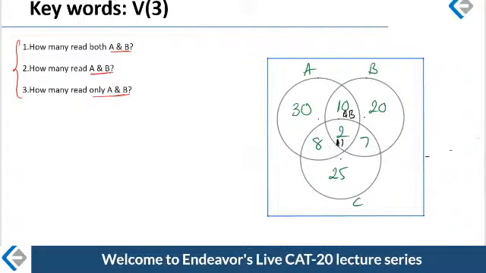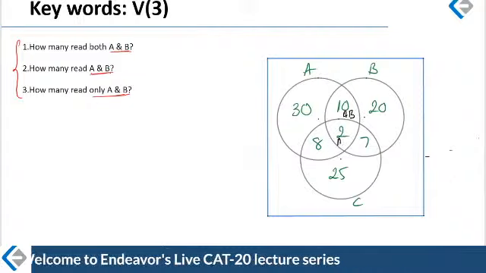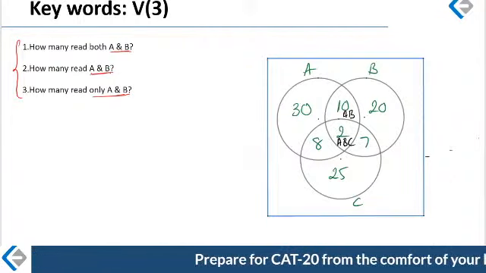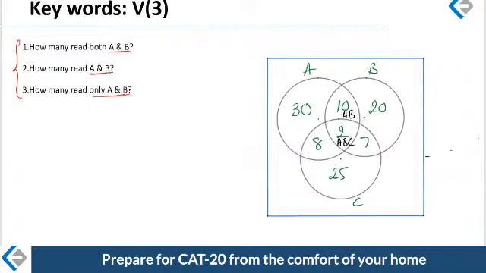There is A, B, and C. For these 2 people, A also is fine, B and C. Now read. My question is what? How many of them read both magazines A and B? Is there A B here? Yes. Is there A B here? Yes. Therefore, the answer has to be 10 plus 2.